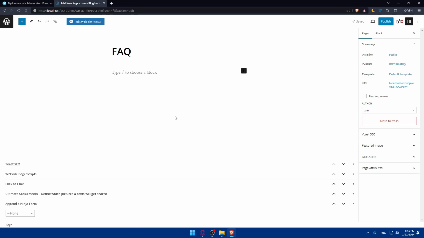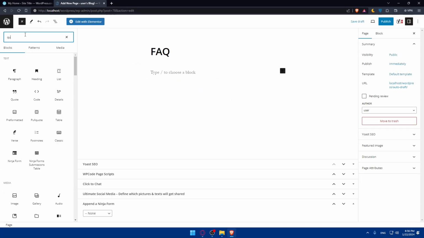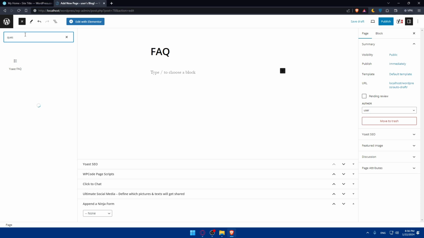You can use the default WordPress editor or employ a block editor for more flexibility. As an example, you can find here at the top left corner an option, the block inserter. Just go and click on that. As an example, let's search for question. This comes with one of my plugins, so let's not use that.